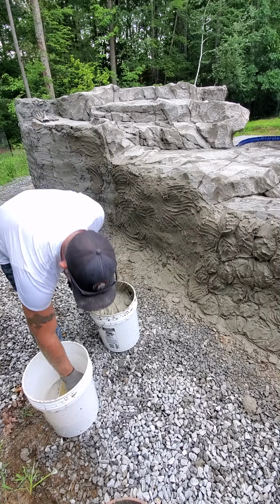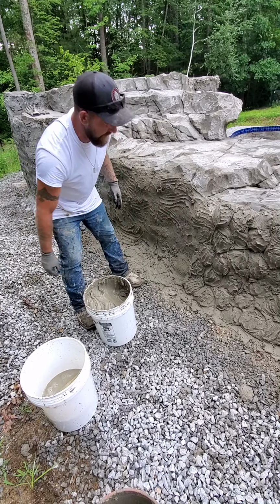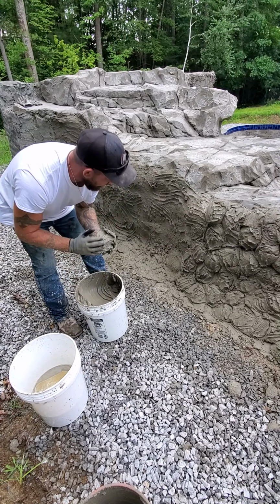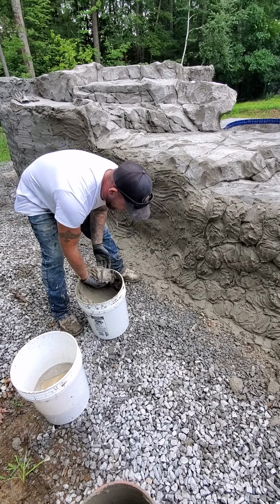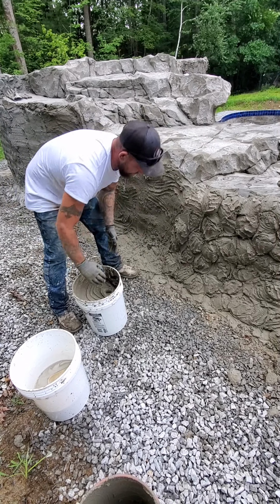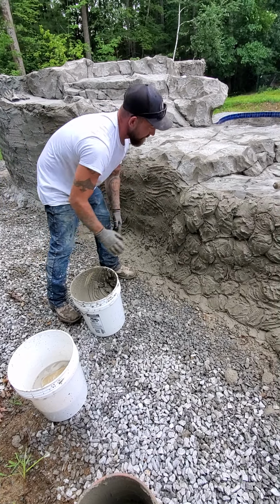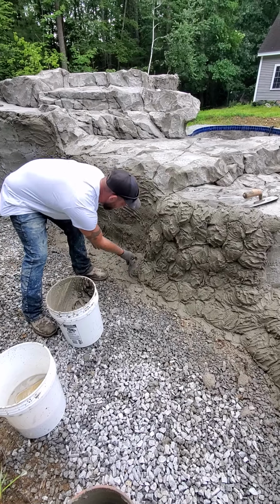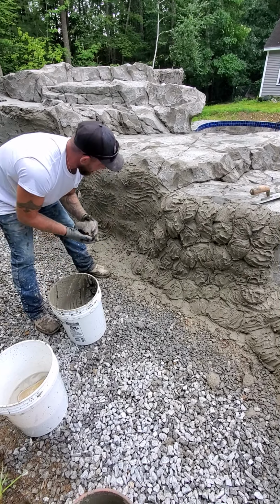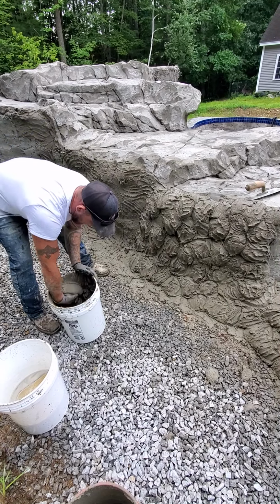What you don't want to see is, I see a lot of guys and they take it and they do that. That's not what you're looking for. Okay, what we're looking for is a nice roll. So I flop it like so. So I'm not slamming it on the wall. I'm just kind of flopping it out of my hands, okay?